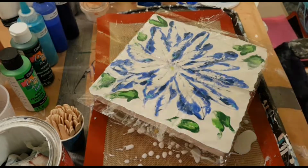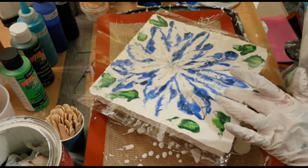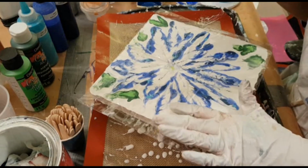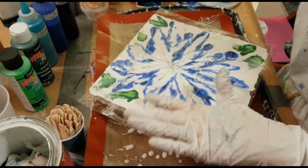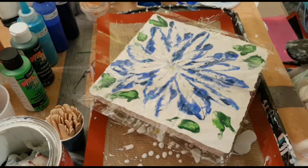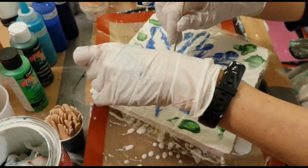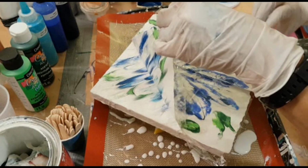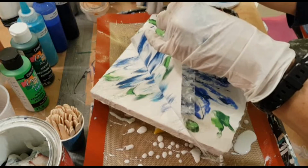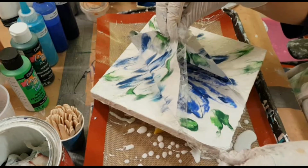So I think I've got all of the air bubbles out. I can see a few popping up here and there in my paint underneath. But I'm going to go ahead and pull this up so we can play with what's underneath here. I'm super excited to see how it turned out. Yay! I've had some problems with these in the past, as you know. My spirals, I still need to work on those. Anyway, a trick that I saw somebody do to try to keep their centers in center was that they put a little something right in there and then held it steady while they were pulling up their corners. So I'm going to try to do that. And we shall see if it works.